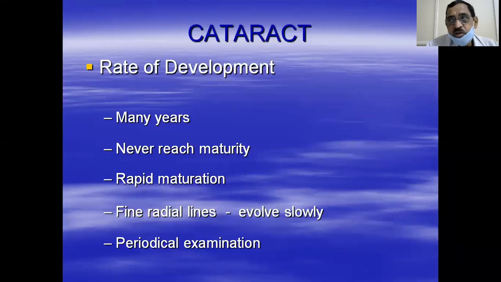To recapitulate what was said, we have talked about the embryology of the lens. Lens formation starts in the fourth week of intrauterine life, when the embryonic nucleus develops, and the infantile nucleus in the seventh week, and later it progresses. We have also seen the anatomy and physiology of the lens, and the definition and classification of cataract. Any doubts?